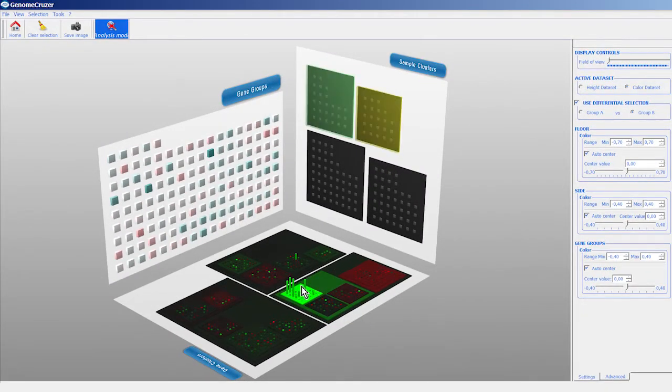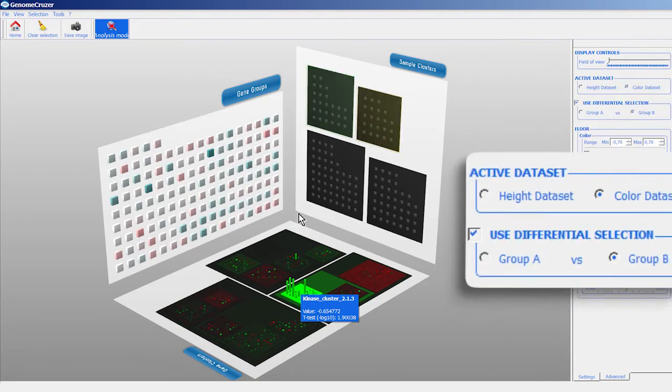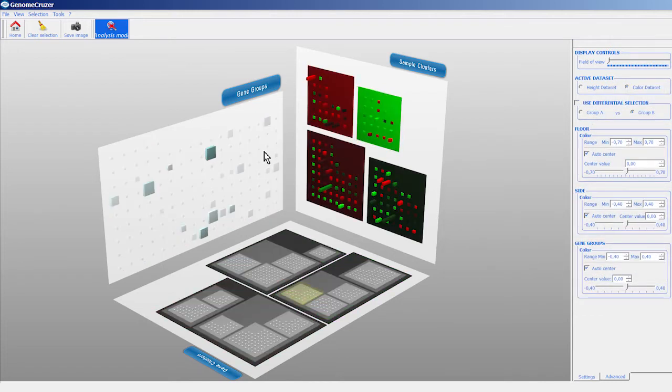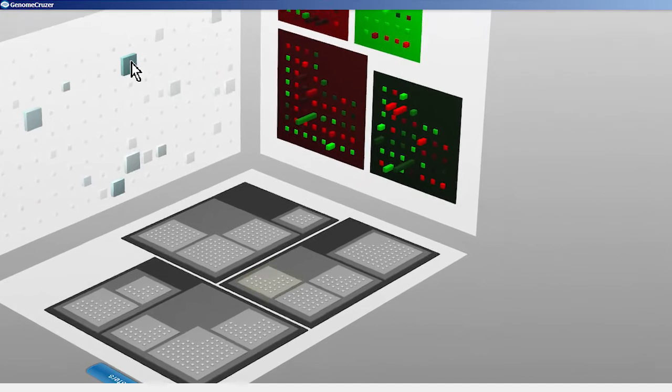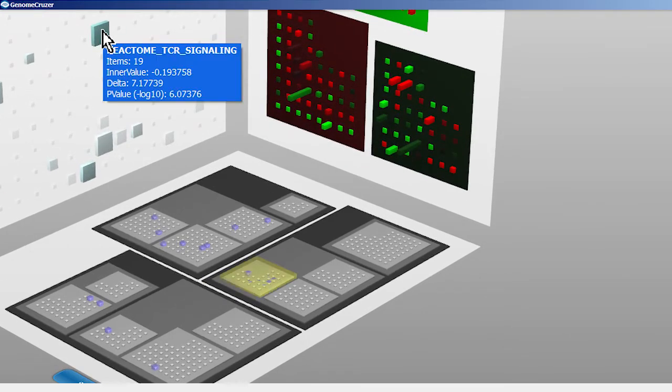This cluster of genes with lower expression in stage 4 is very interesting, and we would like to know if this group of genes is enriched in any of the buttons of the front wall. So we exit differential selection and we select these gene clusters, and now we see that on the front wall each button becomes smaller or bigger, and the size is proportional to the level of enrichment. The color represents the differential expression of members of these groups across the 2 chosen samples for differential analysis, and the transparency indicates significance. So this group of genes, which is TCR signaling, T-cell receptor signaling, is strongly enriched.